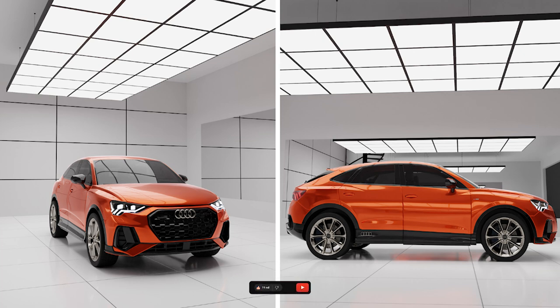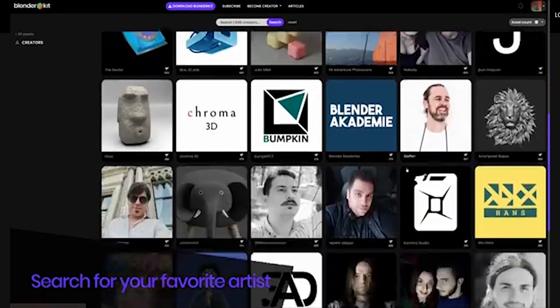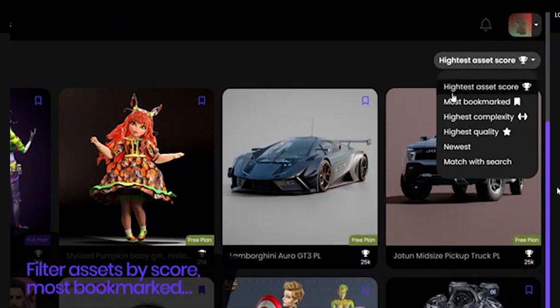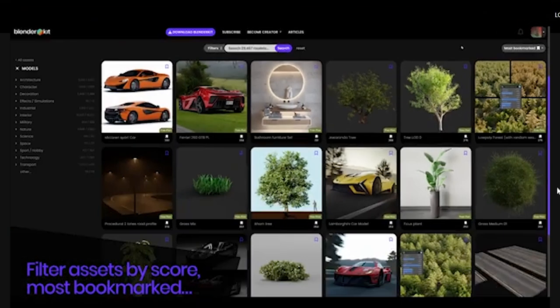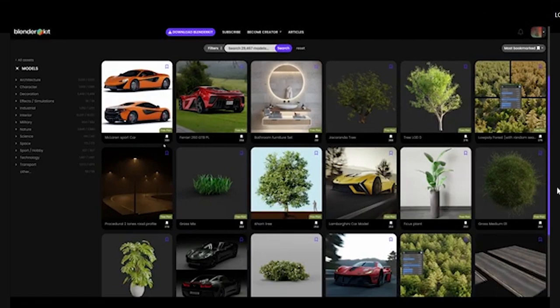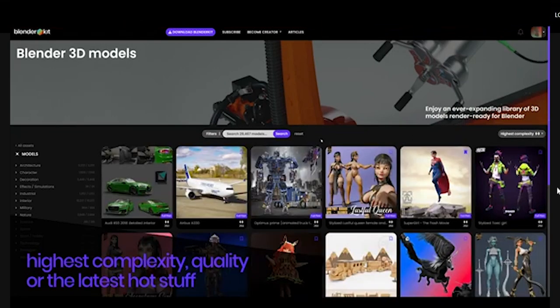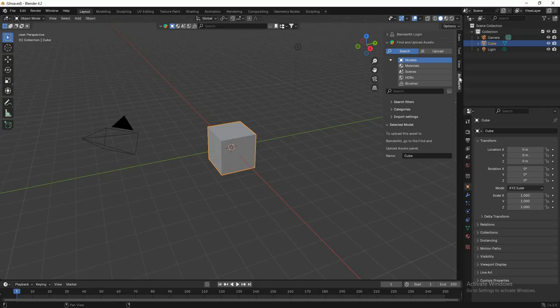To those that do not know, Blender Kit is a free add-on available for Blender, which allows you to create everything that you would need to create a beautiful 3D artwork, from models to materials, to HDRIs, to scenes and brushes directly in Blender. So the first thing that you need to do is to install Blender Kit. If you don't know how to install Blender Kit, I would suggest that you pause the video and watch my previous tutorial with regards to how you install the Blender Kit add-on.